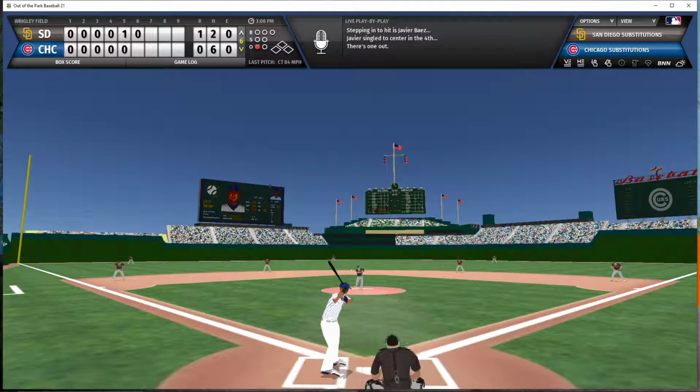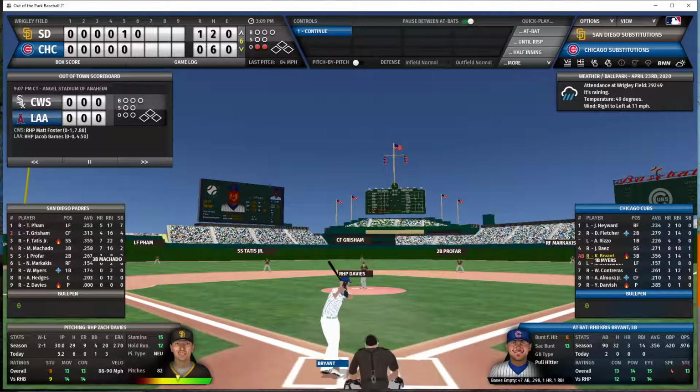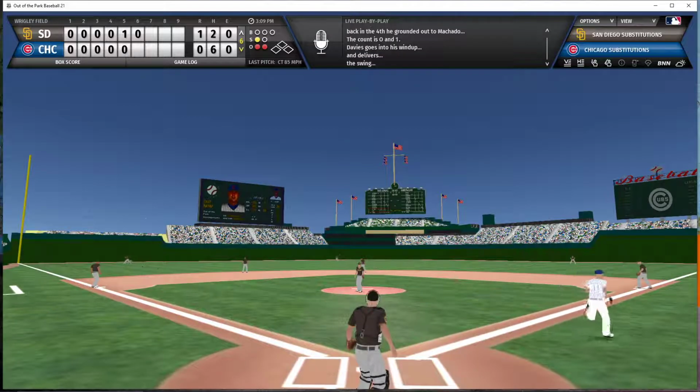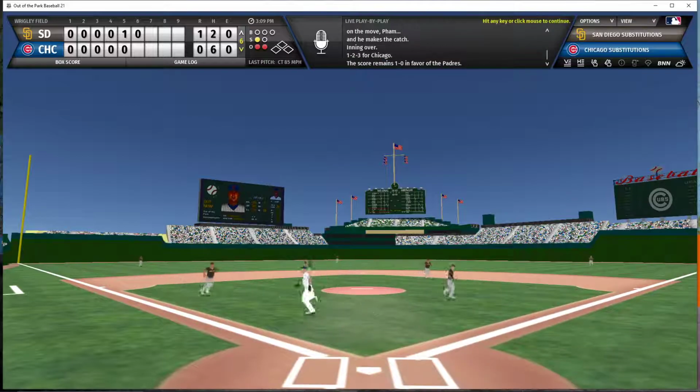First pitch to Baez. Baez hits it hard out into left center field, but again, this is going to be playable. Pham reaches up and makes the catch for the second out. Chris Bryant now is the batter. He comes up with 2 outs and nobody on. A 1-strike count to Bryant. Bryant also hits out to left field, and that is going to be the 3rd out as Pham moves to his right that time and makes the play.